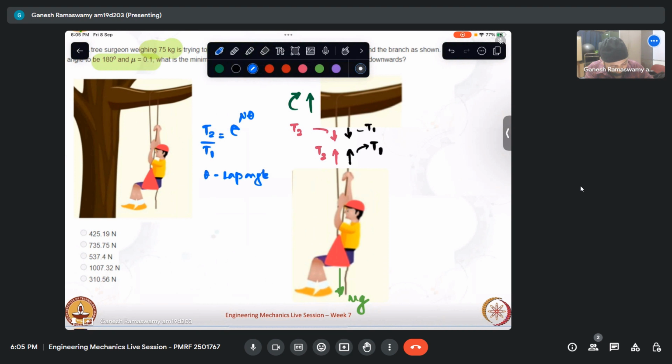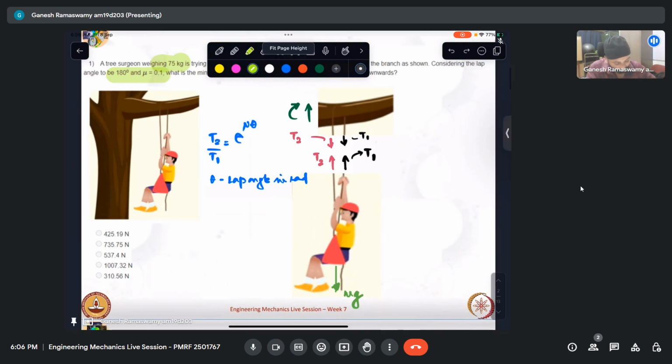Now we can see easily that this is invariably a positive quantity and greater than 1. The minimum value it can go to is 1. When will it go to 1? When either theta is 0, which implies that there is no lap, so essentially everything is straight, or if there is no friction, T2 will be equal to T1, which is the case we have been discussing for a frictionless pulley. In such cases, mu is 0 because we are considering it to be frictionless and T2 becomes equal to T1. So that is just a degenerate case of this condition.